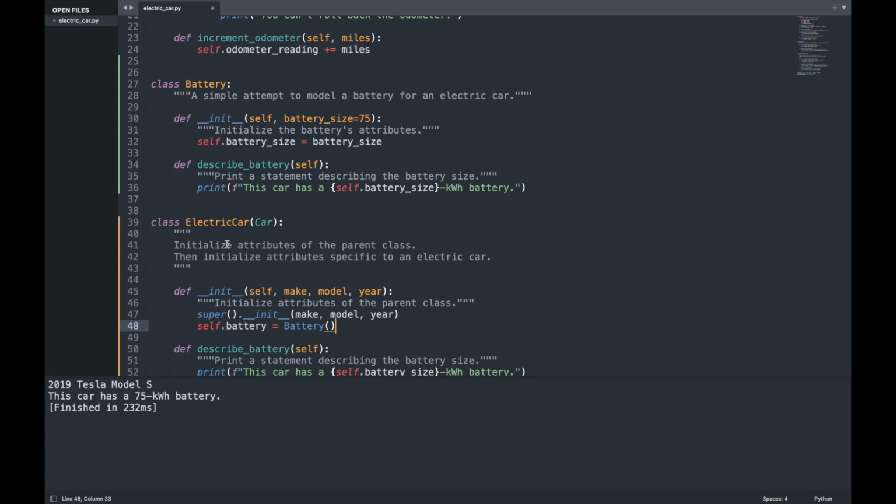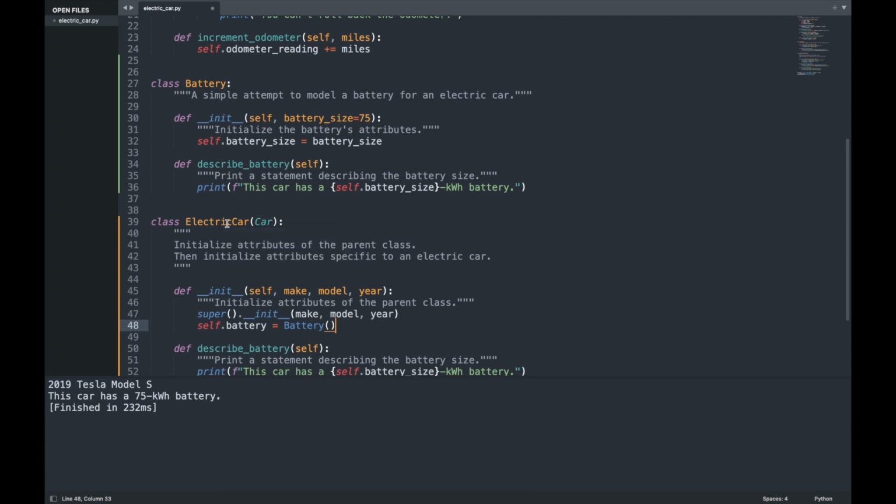So when we actually create a new instance of electric car, as part of the init method, we are going to instantiate an object out of the battery class here, which is assigned as an attribute in the init method of our electric car class. And that means all the attributes that are relevant to our battery here that are enclosed in this particular class will be available when we create a new instance of an electric car class.